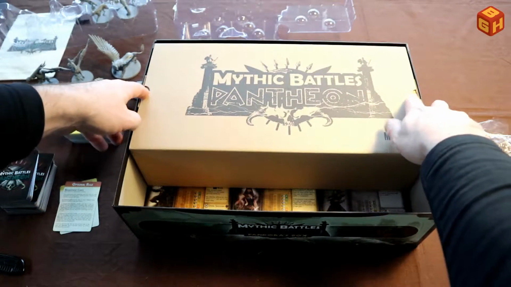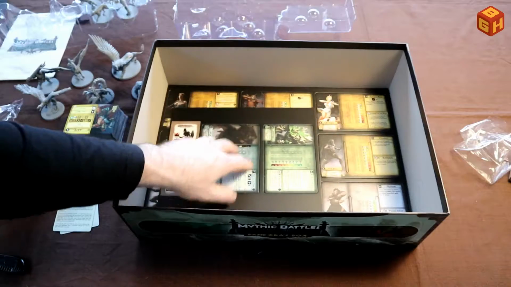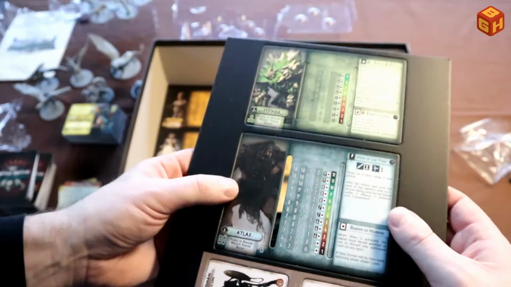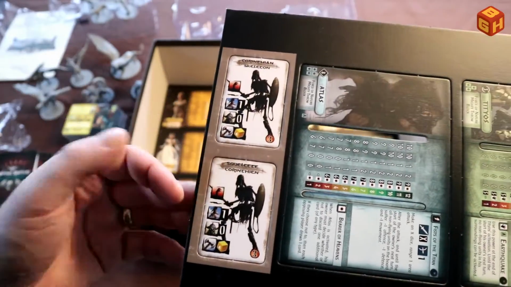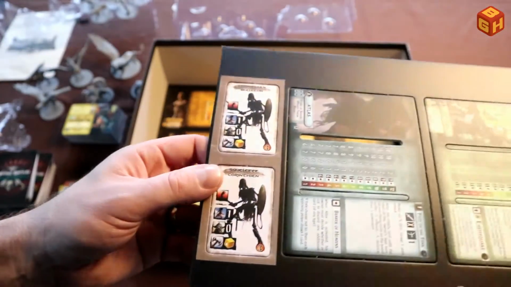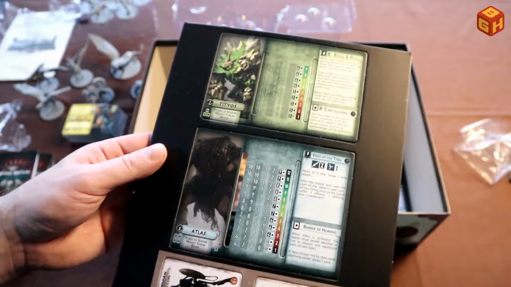Now there is a huge box of minis here, which I'll put to the side for now, because in here we have more of these dashboards. So one for Atlas. We have some cards here for Conan. So we have Corinthian skeletons, so you can use those in Conan as well. That's pretty cool. So French and an English version. And then Atlas and Tityos.